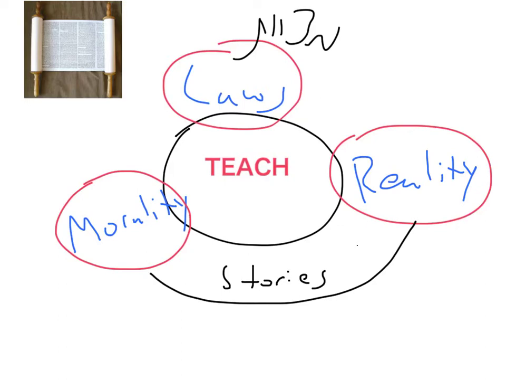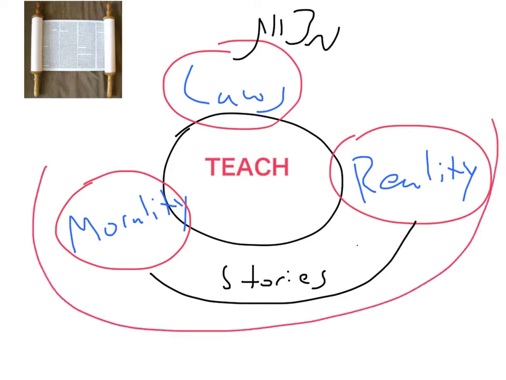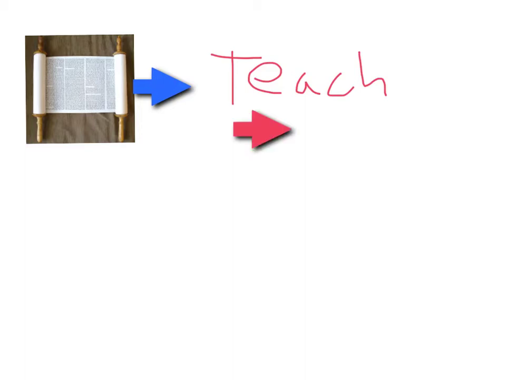But the question you have to ask yourself is, is there a common theme to these 3 things? Is there a common theme to laws, morality, reality? What is the Torah exactly teaching us when it says, with the word moreh, lahorot? What is the Torah actually teaching us? So as we were discussing, the entire point of the Torah is to teach, the Torah coming from the word lahorot, which means to teach. And we asked ourselves, if I want to summarize it, what is the Torah teaching us? The laws, the way life works, lessons about morality, right and wrong.